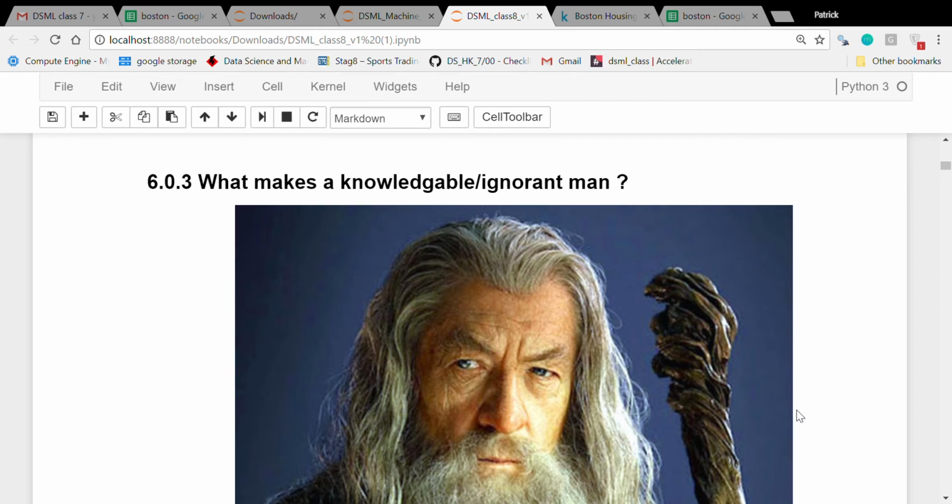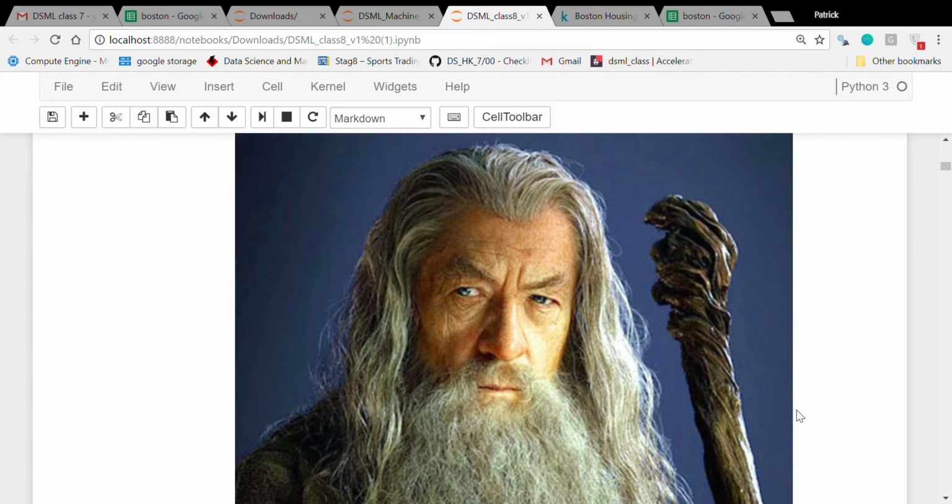Also, another concept is what makes a man knowledgeable or ignorant. This guy is from Lord of the Rings, and they say he's very intelligent. The main reason why people think he's intelligent is because this guy lives more than 1,000 years. He is very old.